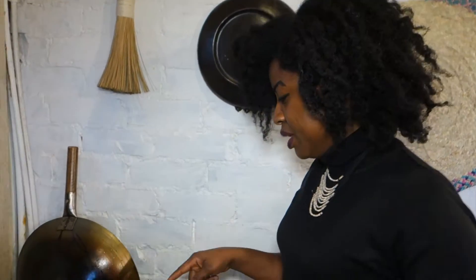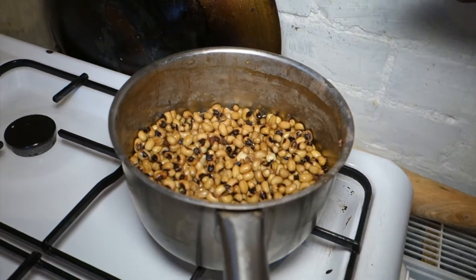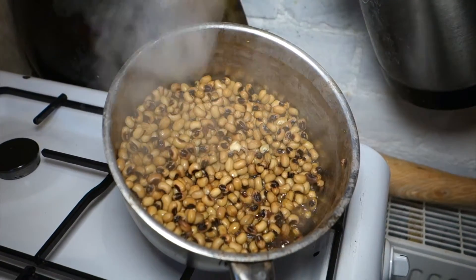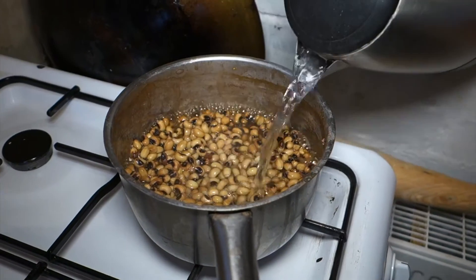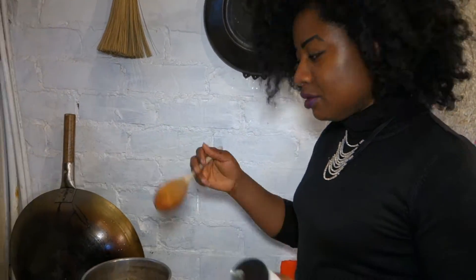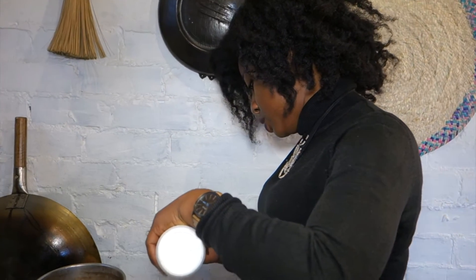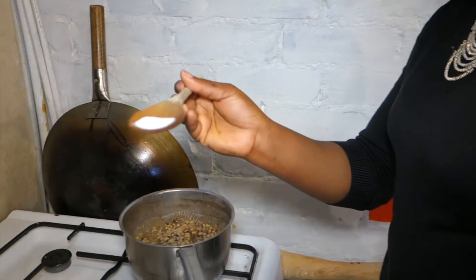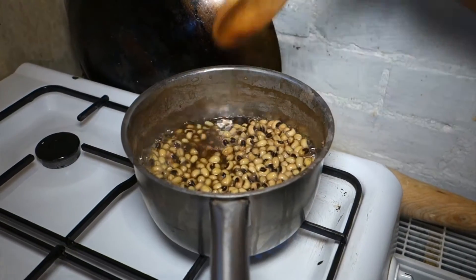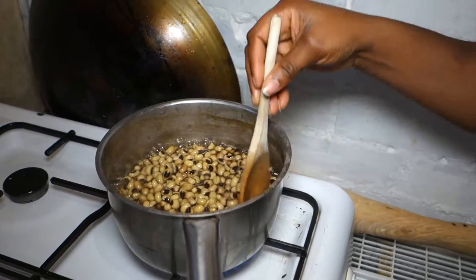Our beans has been on the fire just over 15 minutes and we went in with a quarter teaspoon of baking soda. Now you can see it's lost all the water — the water has boiled off — so we're just topping up with boiled water, because if you put cold water it has to take time to boil again. I'm going to go in with a little bit of salt. This is straightforward food — it doesn't call for too much, no herbs to mask the taste. It's beans we want to eat, so just a little bit of salt and that is it. We'll leave this on here until it's tender.